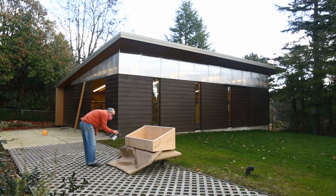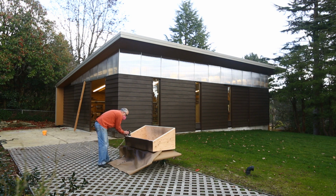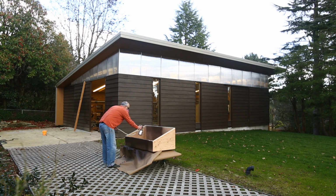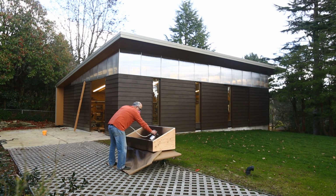Then I took everything outside and painted. I thought I could spray it quicker than I could do it by hand. I hadn't used my sprayer in a while, so it took some tuning to get it working. But once it worked, it went really fast. This is leftover paint from painting the shop and the house, so it's a little thicker than what should really be run through this sprayer. I got a little more texture than I wanted, but it worked.